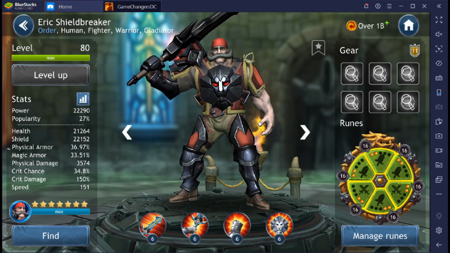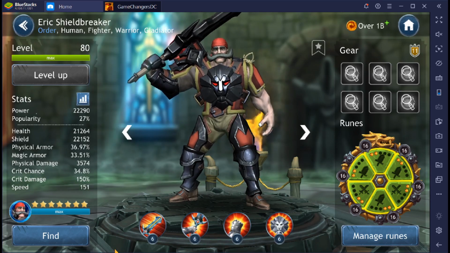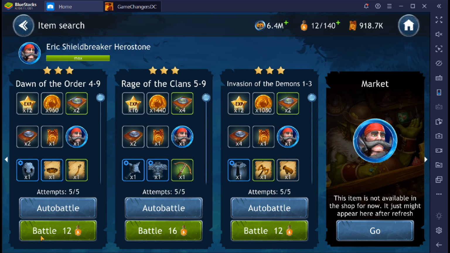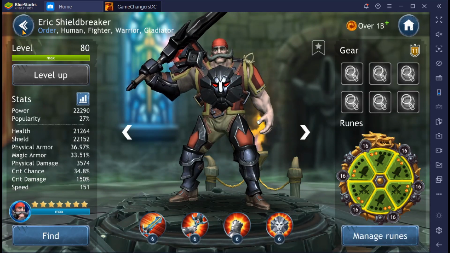So that's what I got for you today, YouTube. I hope this helped you with Eric the Shieldbreaker, and I hope you actually consider him for your early game or mid game. He's very easy to farm. Dawn of Order 4-9, Rage of Clans 5-9, Invasion of Demons 1-3. So he is extremely easy, and he can be found in the guild store. So he's super easy to farm.